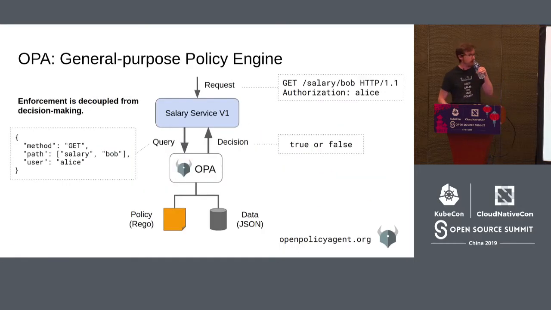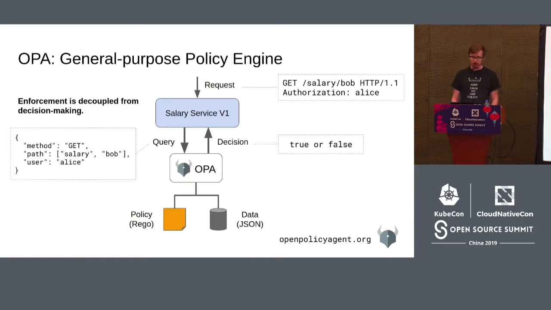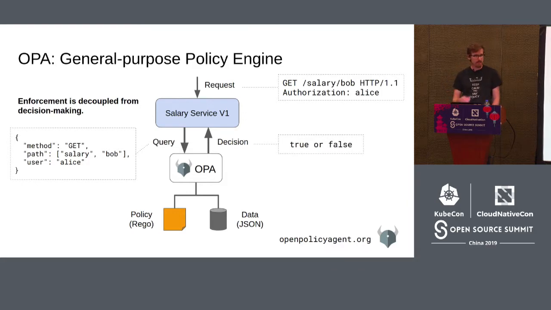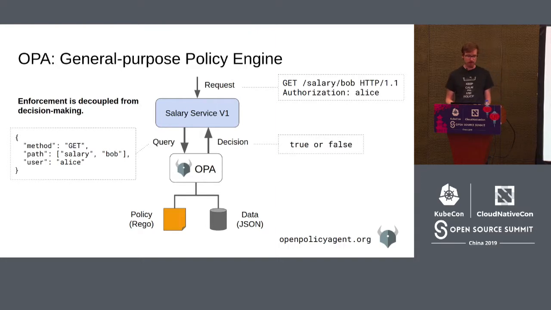What is OPA exactly? OPA is what we call a general purpose policy engine — it's domain agnostic. To understand it simply, consider a single service: a salary service within a company that serves salary data for employees. The service exposes an API to look up salary for any given employee. You send a GET request to slash salary slash Bob with your credentials in the authorization header, and the salary service returns that employee's salary. Obviously, looking up an employee's salary needs to be authorized — you don't want anyone to see your salary. That authorization process is a policy decision. With OPA, the salary service queries OPA for the authorization decision.